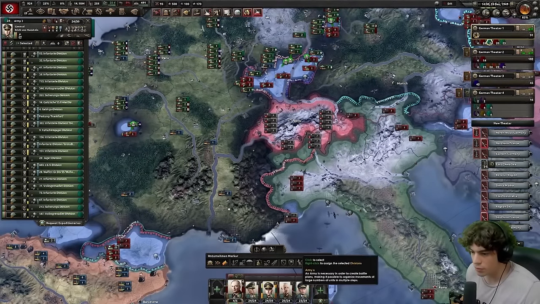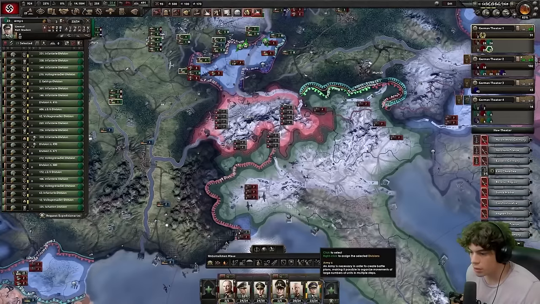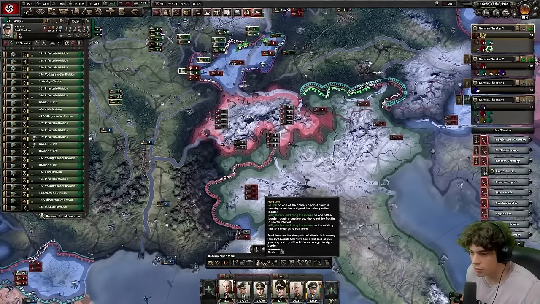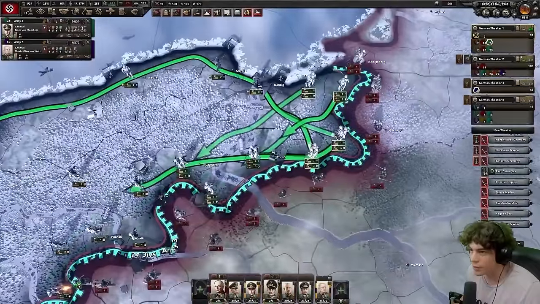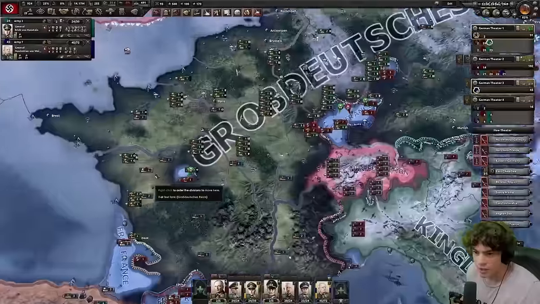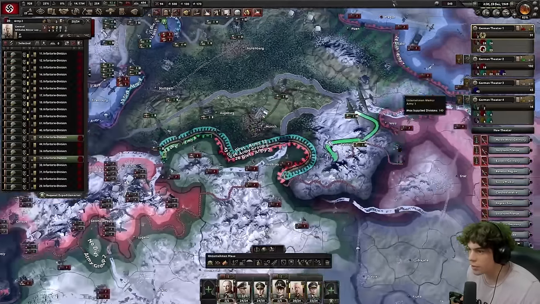I think I'm going to split them in two. One of you is going to go and deal with this front. The other one is going to deal with the Italian front here. Now, I'm making a big risk because I'm withdrawing off of this front, but I think it is worth it. All right, speed it up and get going. The tanks are here just to slow the advance.